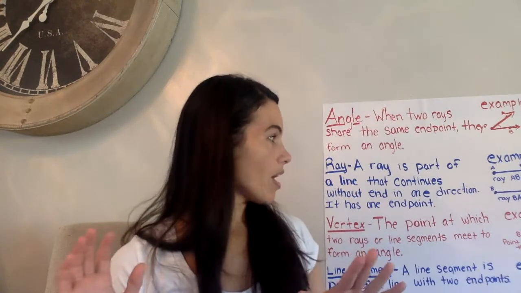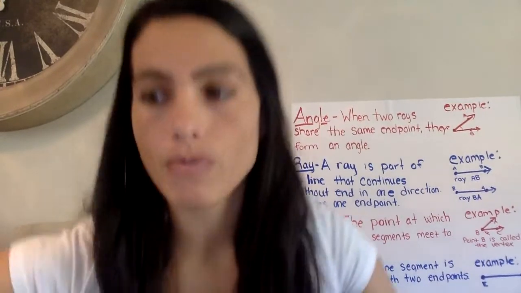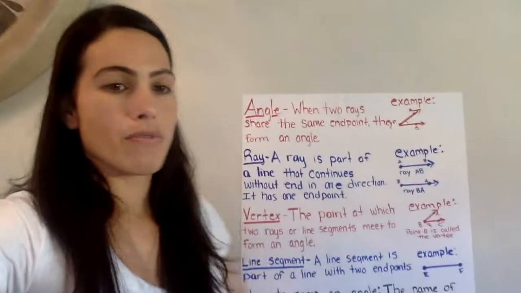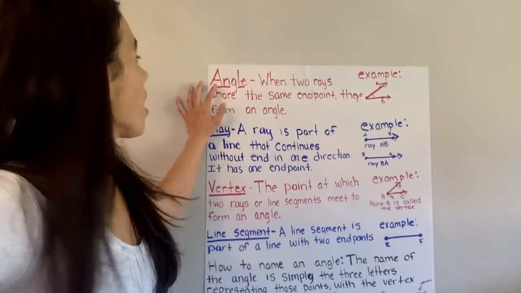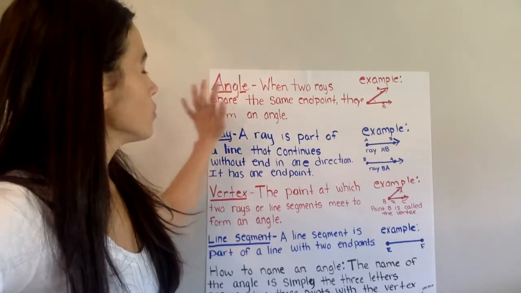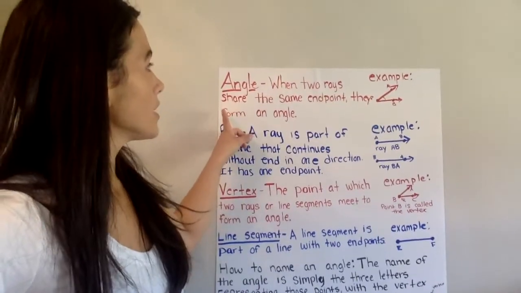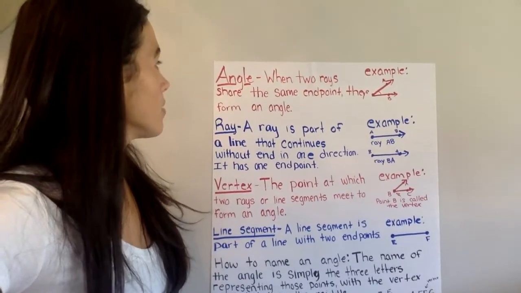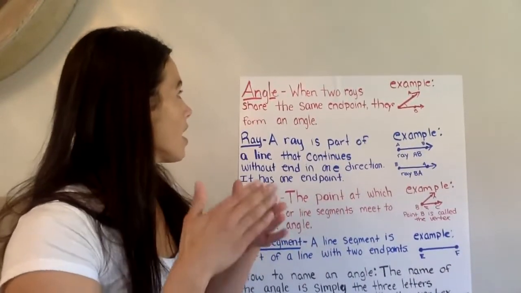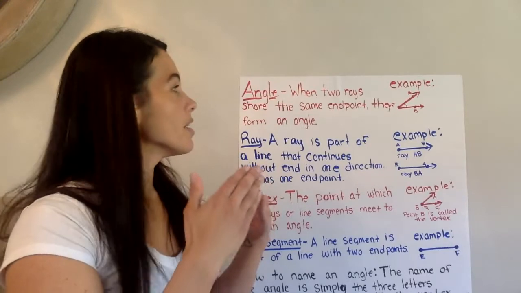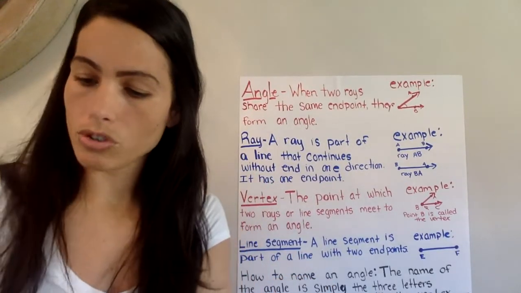So I just want to start off with four vocabulary words for today. The first one, which you guys learned yesterday, is angle. An angle is when two rays, the word ray we're going to learn next what that means, but it's when two rays share the same endpoint, they form an angle. So yesterday I told you guys it's when two lines meet and they share the same endpoint, they form an angle. So I said, for instance, we'll draw a shape.